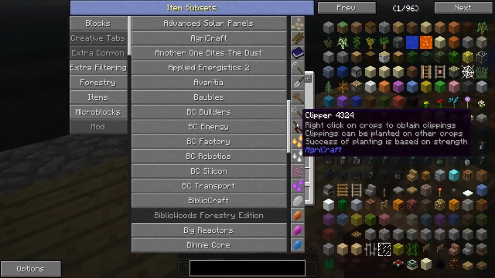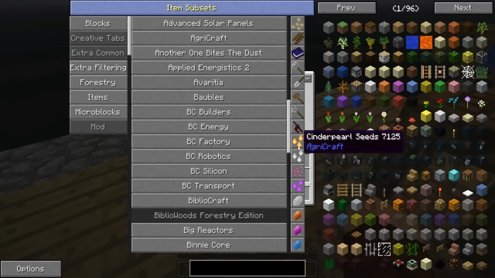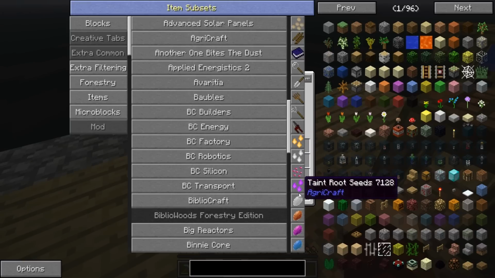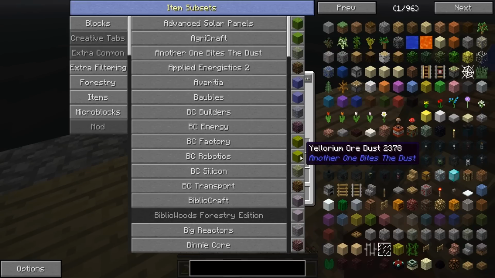What is this? Clippers. Right-click on crops to obtain clippings. Clippings can be planted on other crops. Successful planting is based on strength. Okay. All right, we got cinder pearl, shimmering leaf. Okay, so it looks like they've added some, what is that, from Witchery? I don't know what that's from. Okay, so we got all the mystical flowers. We've got these ones here. Okay, so that's that. We got another one, Bites of Dust, which I really haven't messed with either.